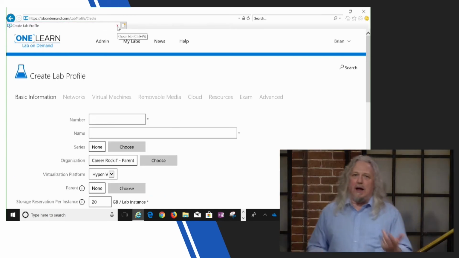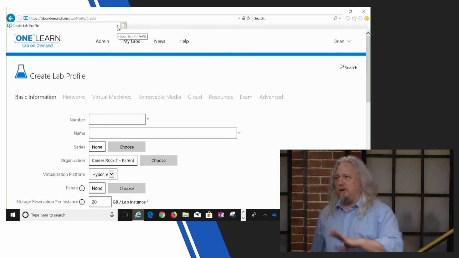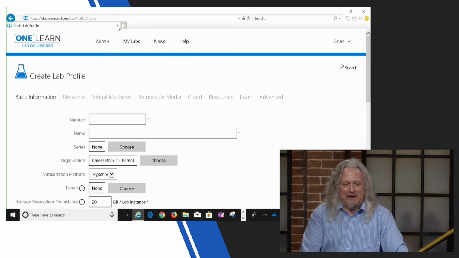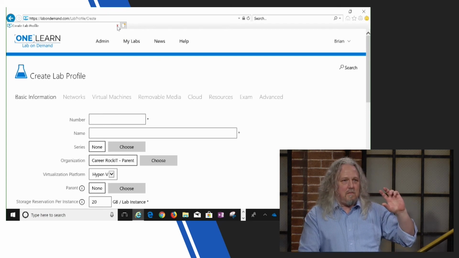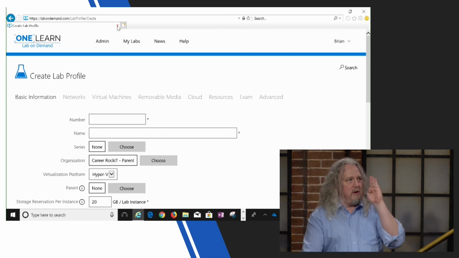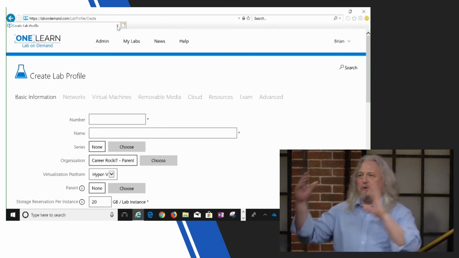Now we have to get out of the head of, all right, I have a subscription, especially for those Microsoft programmers or lab developers out there. Those people who do Microsoft labs have a tendency to get sort of focused on trial accounts. And I want to be clear, this is not about trial accounts.